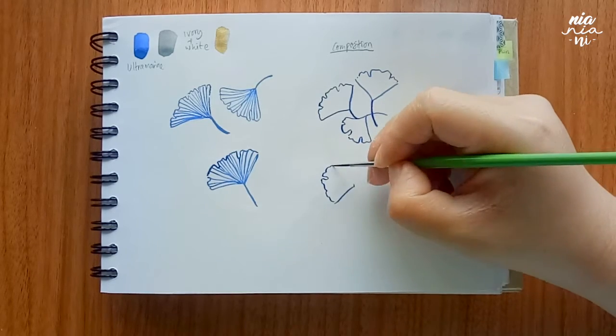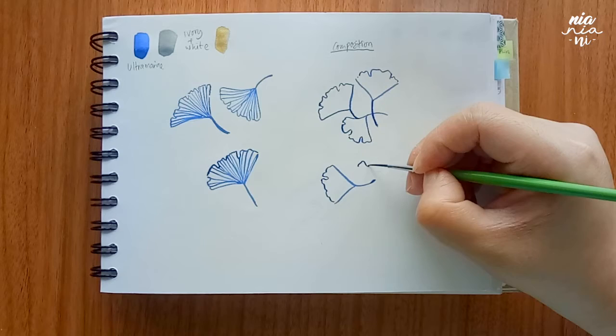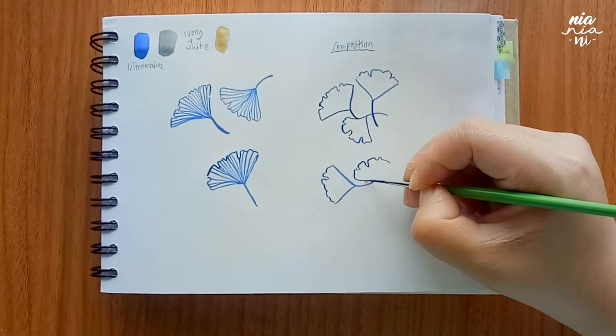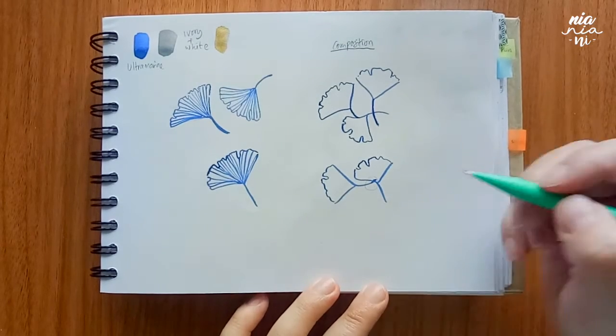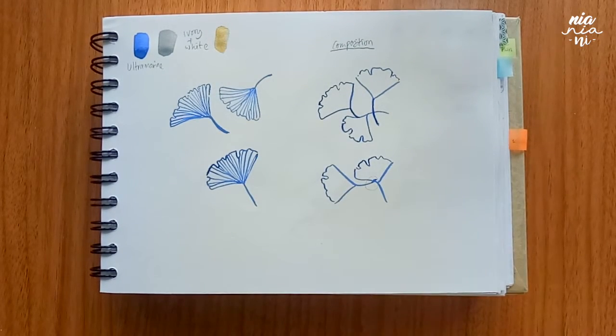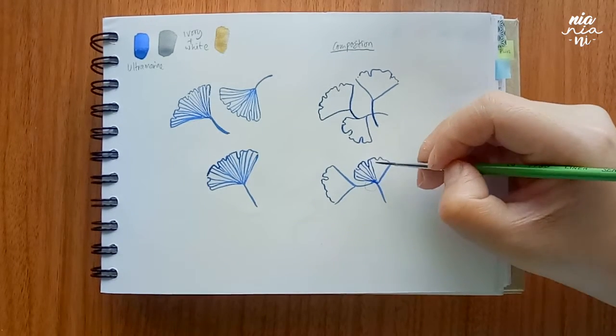Sometimes the stem can also get in the way if you paint it first and you want to place a leaf next to it. Since you feel like a certain place is too empty, sometimes the end of the stem is just slightly longer than you plan it to be, and you'll end up with something like this, and it doesn't look planned and is a little bit distracting to the whole composition.